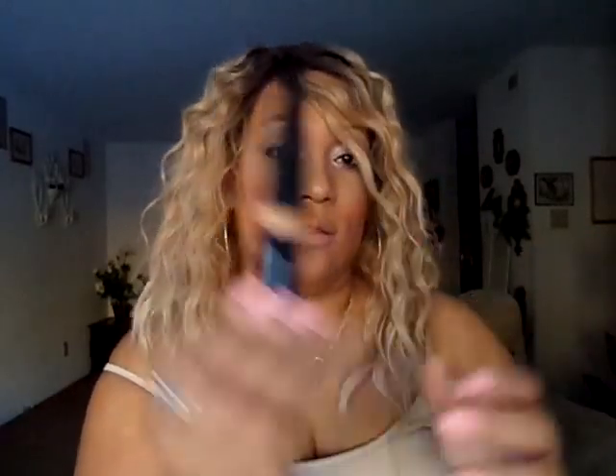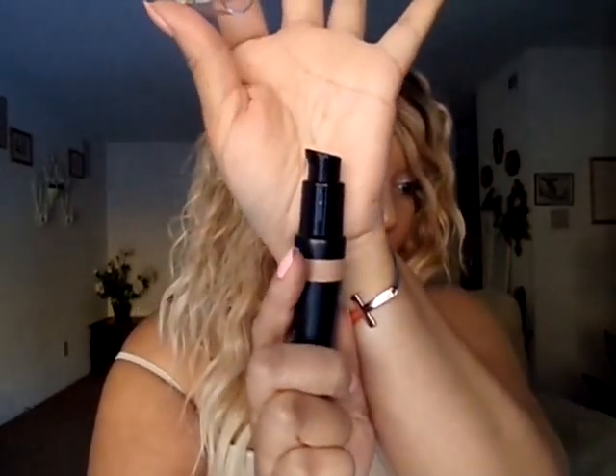This is how it looks outside the packaging. It has a pump — there's the pump. I'm excited to try this product. I've been having a hard time finding BB and CC creams. It's just been very difficult. I haven't found one yet that I can truly say I really, really love. Hopefully this one might be the one.